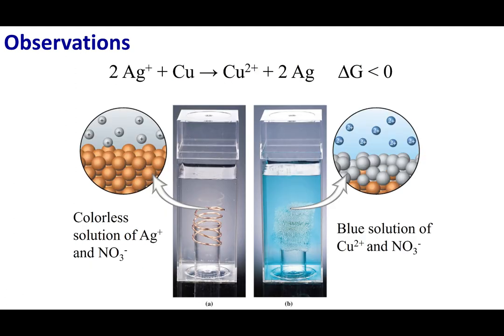Here's a cleaner example of that last experiment. To explain what's happening here, let's look at the atomic level. What I have here are these silver ions represented by these gray spheres.